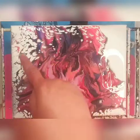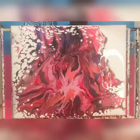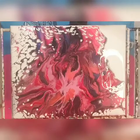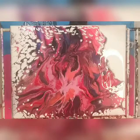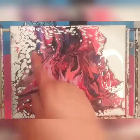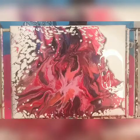The Sargent pouring medium, there was a little cell formation here, but not much. It's another pouring medium that really doesn't create much cells. So far, the Floetrol works best, without having to add any silicone, for cell formation. But I like this little area here. It's really pretty. I think it came out nice.